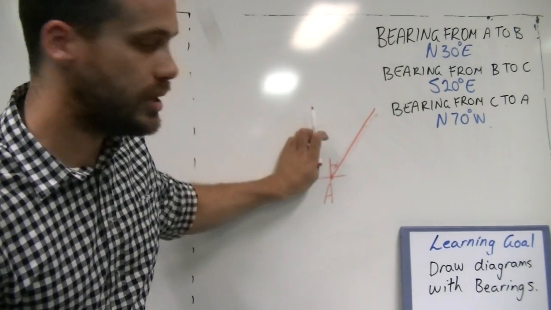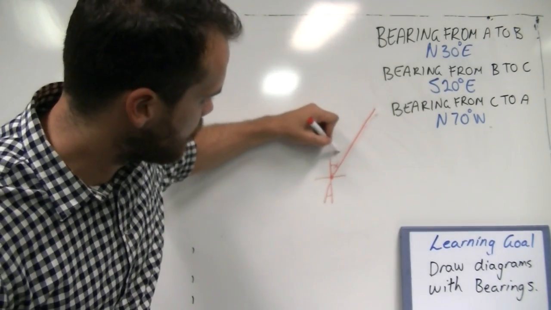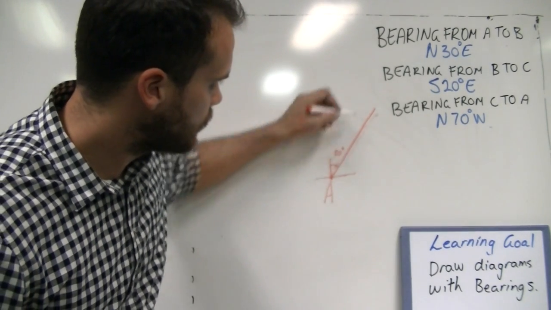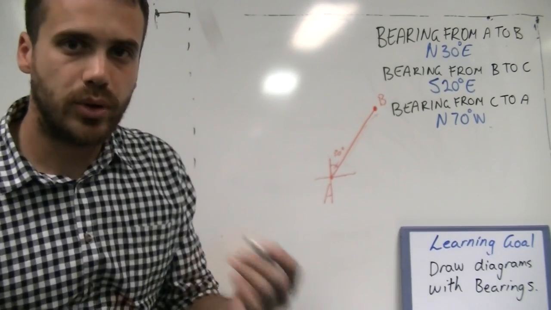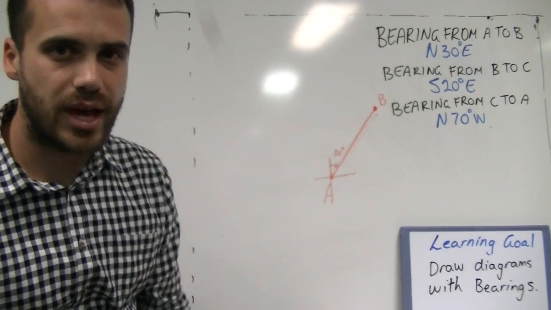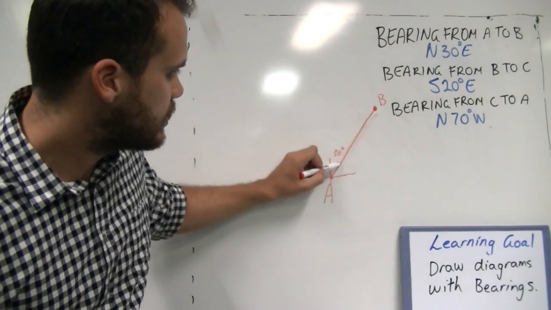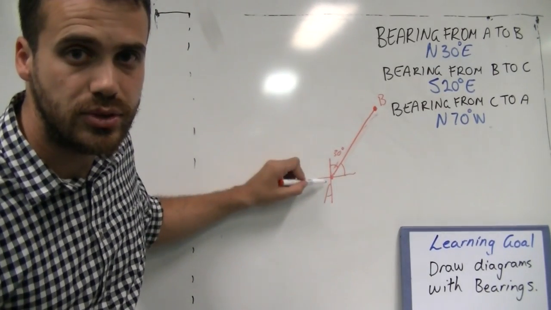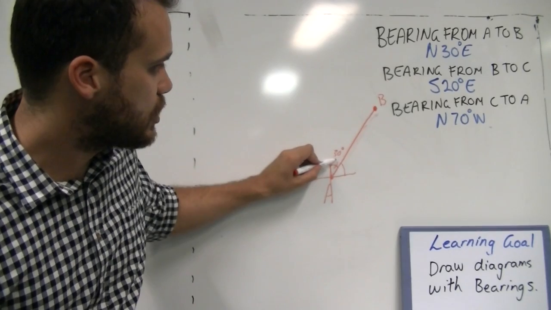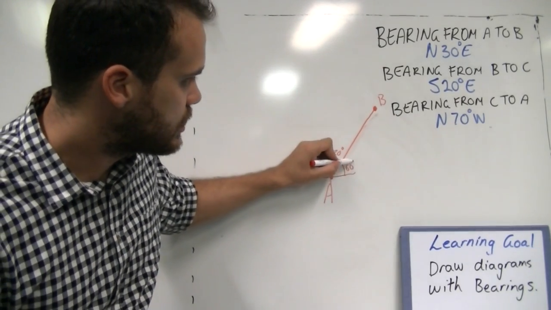That angle in there, north 30 degrees east, that's going to be a 30 degree angle. And there's point B. While we're there, we can also see that there's another angle that you might find useful. It's this angle here. North and east between those two things is 90 degrees. So if that's 30 degrees, this must be 60 degrees.